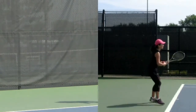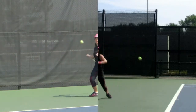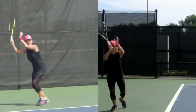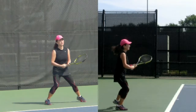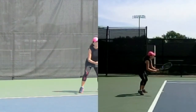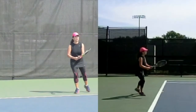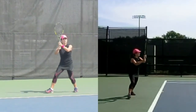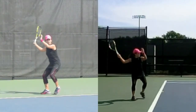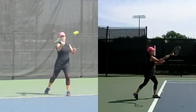A couple of things about it — you'll see a very high backswing on the unit turn. The racket hand comes up high, about the height of the lid of your cap or above your ear. The racket tip goes a foot or more above your head and it becomes a very loopy swing. Here we see you in slow motion at 240 frames per second, which is eight times slower than regular speed. Again we see the big backswing, your hand is pretty high above the ear, and it's a very large loop which allows you to get pretty good topspin.